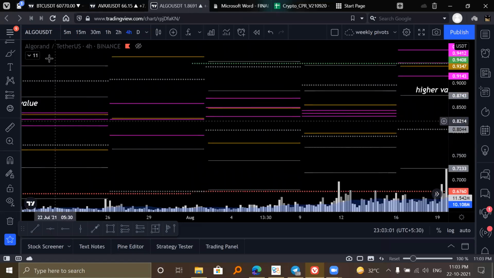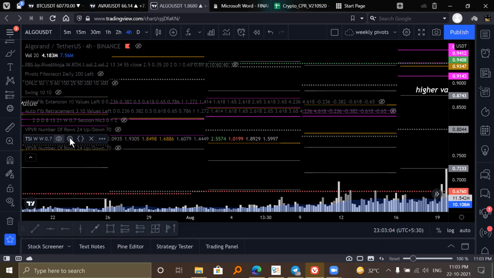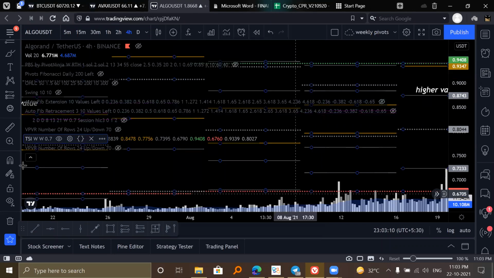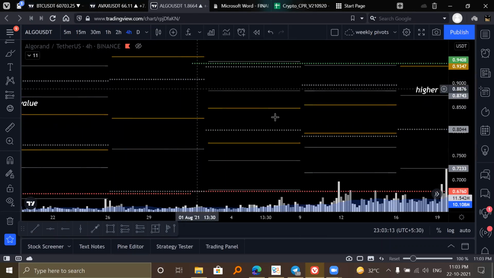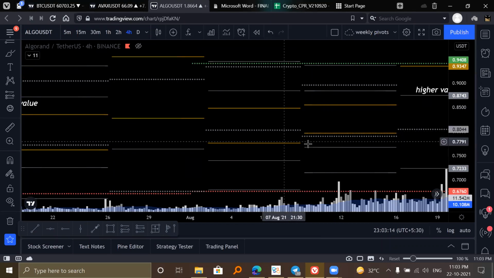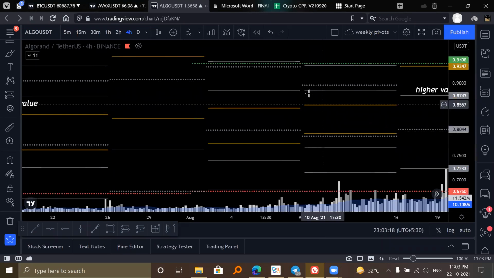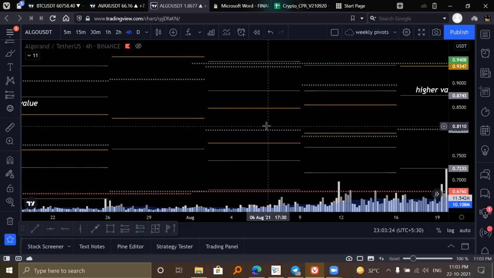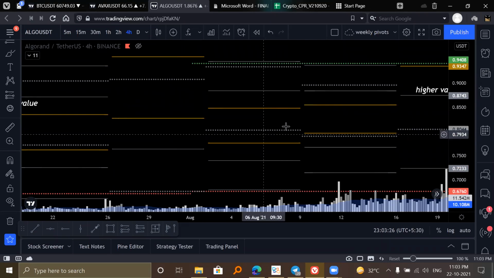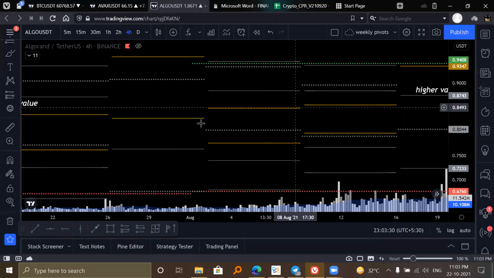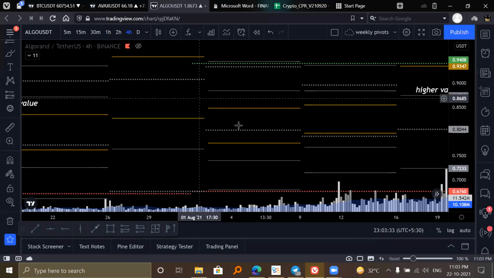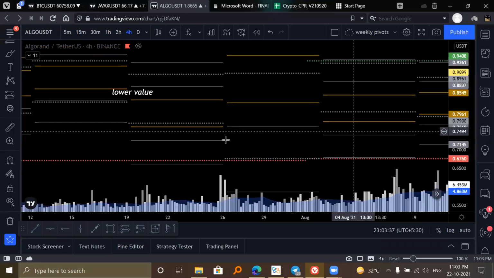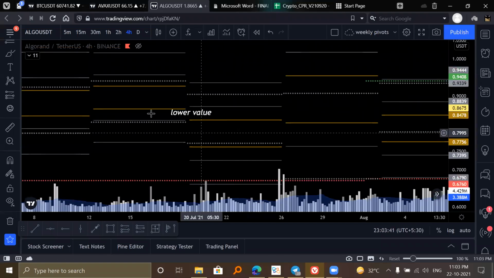And when we see the camarilla pivots also, we can plot this relationship. Now you can see that the H3 and L3 levels are visible. So this is the overlapping higher value of camarilla pivots. See, H3 L3 is overlapping last week's H3 L3. This is the overlapping lower value of camarilla pivots. Similarly, this is the lower value of camarilla pivots.